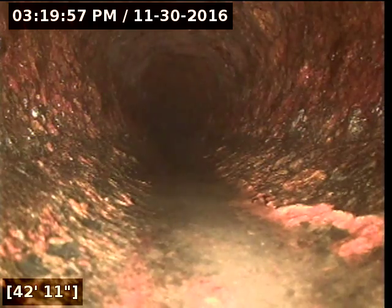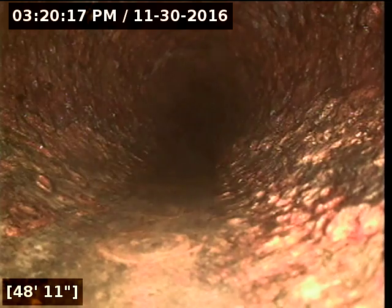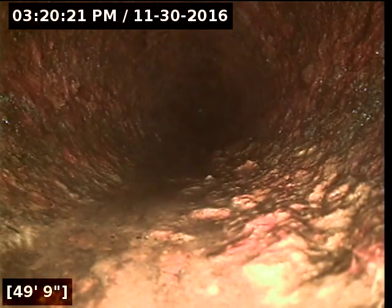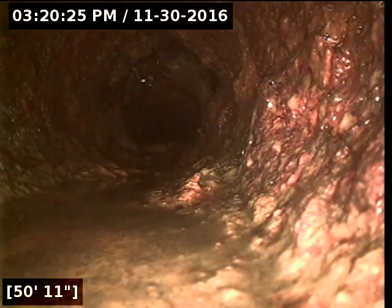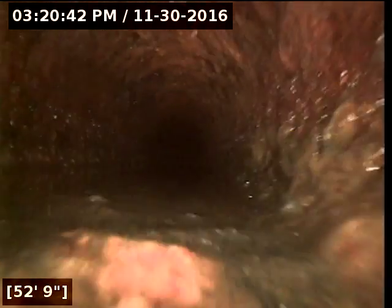We're starting to thin out here — this actually looks a little bit more decent, the cast iron in the back out of the house. So far no root intrusions and no major offsets. We're coming up to 50 feet. Picking up a little bit more heavy blisters on the right wall — you can see it's starting to get restricted. That's probably the worst spot in the whole line right here, but there is a tie-in coming up on my right-hand side — laundry — and that's why the cast iron is seeing a lot of build-up there.